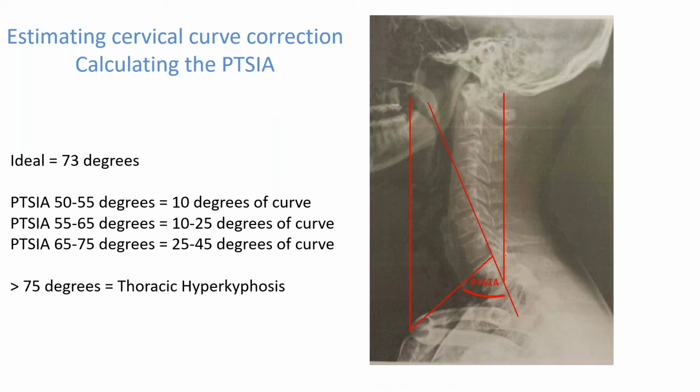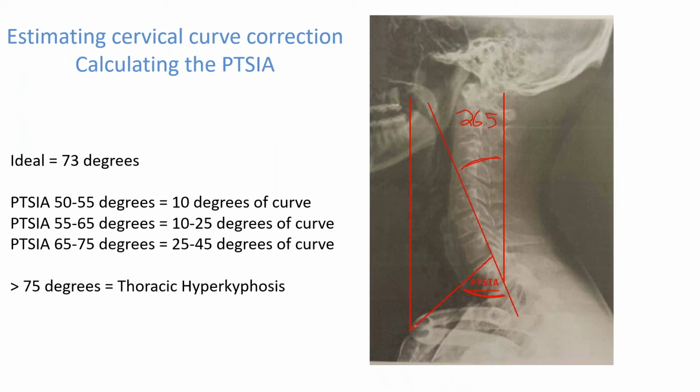So this line here was measuring that slope of T1, and we just finished talking about it, right? So that vertical line up from the base of T1, there's that slope line behind T1, and that was my measurement there, right? We wanted normal or ideal to be 26.5. So this is why I said use T1 if you can, because now you already have your line drawn behind the body of T1 that we can use to measure our morphology, or what we call the pizza angle, posterior tangent sternal incidence angle.